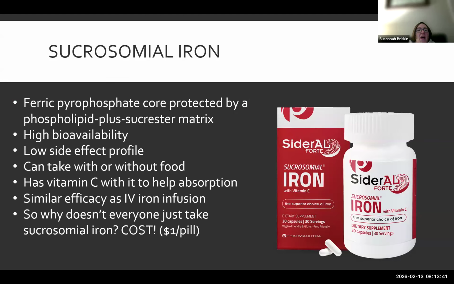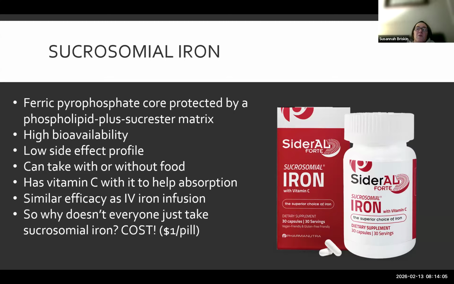And 2 weeks before heading back to school, she had her blood work done and her iron was in the gutter again. So I wasn't very happy with her because we had wasted all summer and we probably could have fixed it. But 2 weeks before soccer season, I think she came back with a ferritin right around 14. So I sucked it up and got her sucrosomial iron. And I say I sucked it up because it's a huge cost differential.